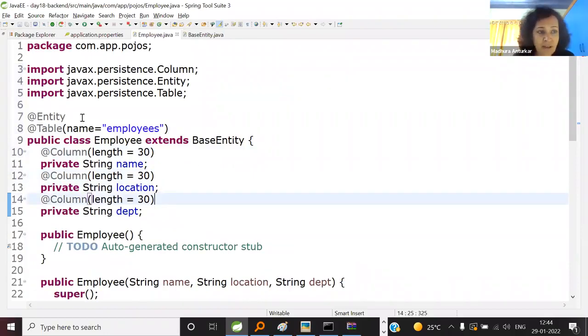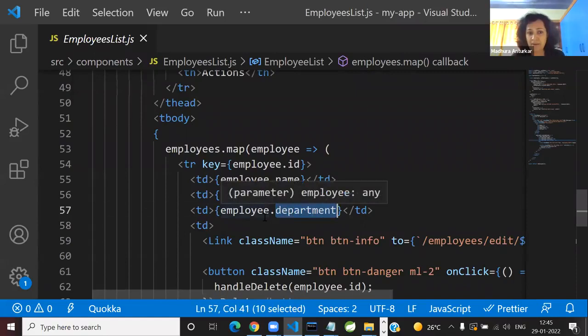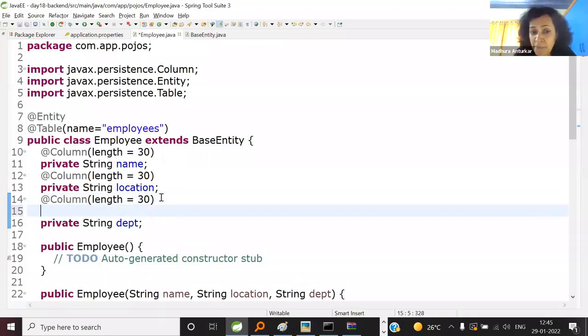So are we done here? At employee, at entity and all that, right? But as I said, the front end is using, I showed you the front end from that response.data, you get employees. And here I'm looking for the property employee.department. And since it is not matching, you will start getting blank values or exception. I forgot something will get in React. So how to tell Spring Boot that, okay, property name is DEPT, but while marshalling the JSON key name should be department. And answer is annotation.